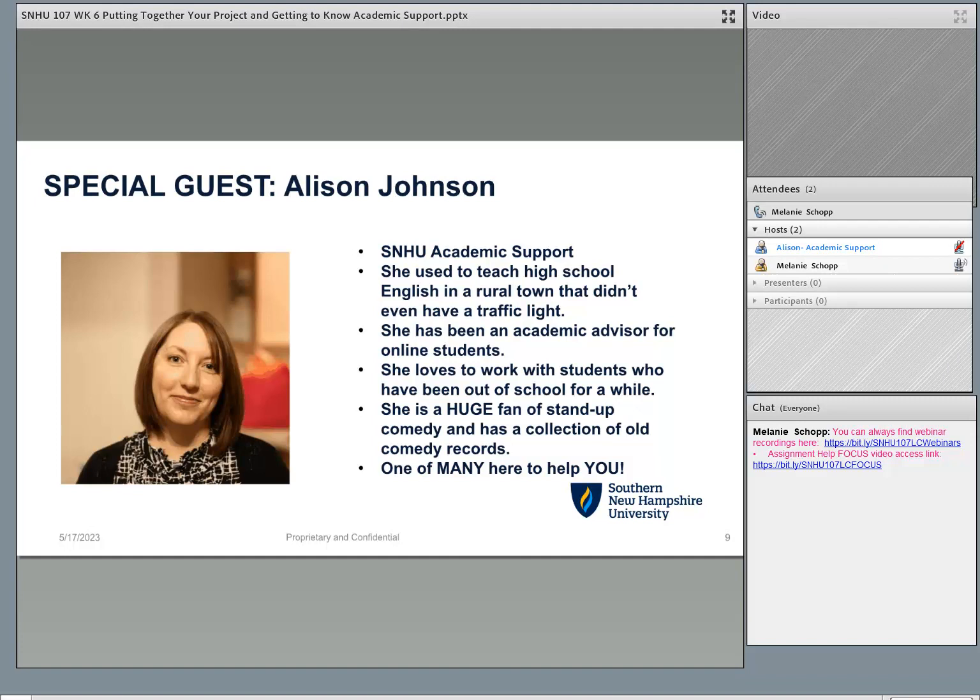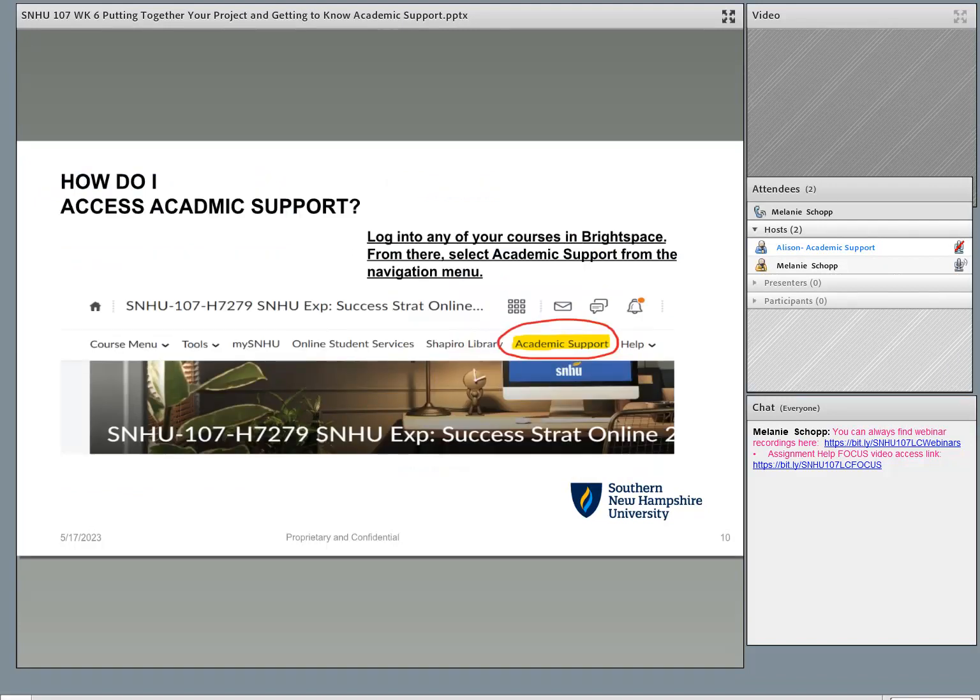That's one of my favorite fun facts. But she's one of the many people, just like you've learned here in SNHU 107, that are here to help you. So how this is going to work is Allison and I want to make sure that you know how to find and fill out and complete the template for your final project, that academic success plan. But we also want to make sure you understand all of the services that the academic support team can provide you. So we've got a little bit of a Q&A session. And then when we get done, I will run through the example of the final project so you know how to find everything and get everything filled out for you. So first question for Allison, how do students access academic support?